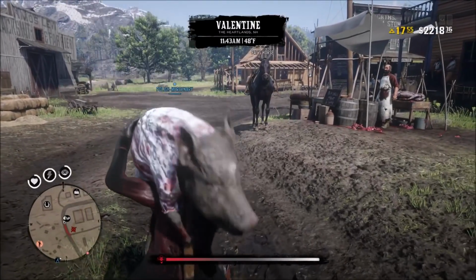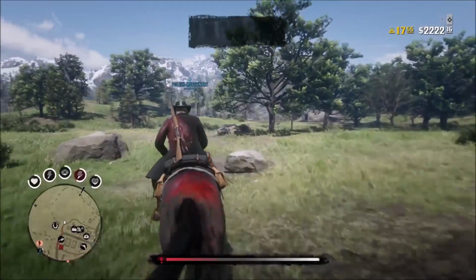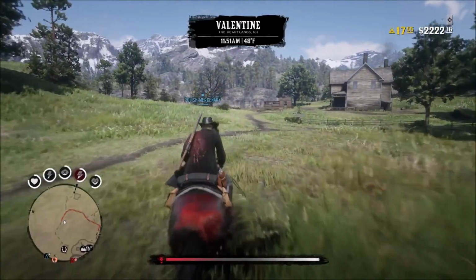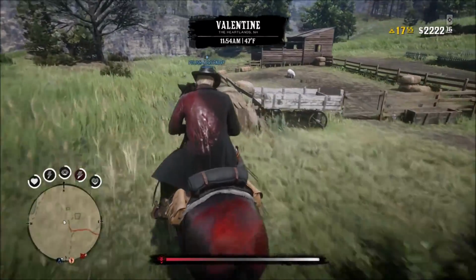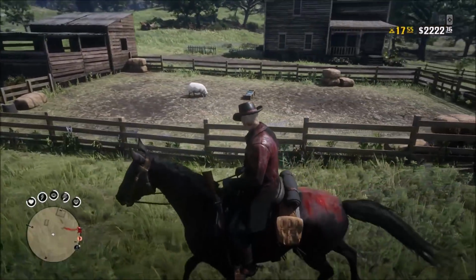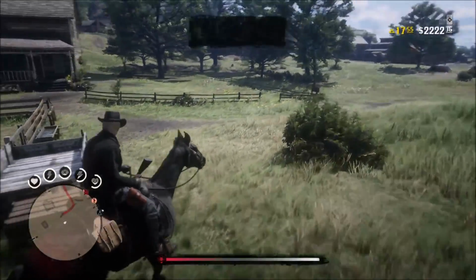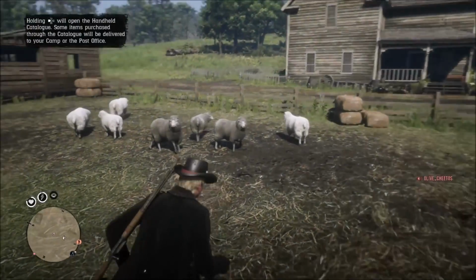Now, once we sell this carcass, what we're going to want to do is go up a little bit north of Valentine, and we're going to want to find this area right here. There's a sheep pen here, and this area, similar to the pig pen, there's a lot of sheep usually here. Right here, there's only 1 sheep, but what we're going to do is try to find a new session. If there's only 1 sheep or there's no sheep here, try to find a new session and put your spawn as free mode, and you'll basically be put in the same location. We respawn in a new lobby, and we find plenty of sheep.